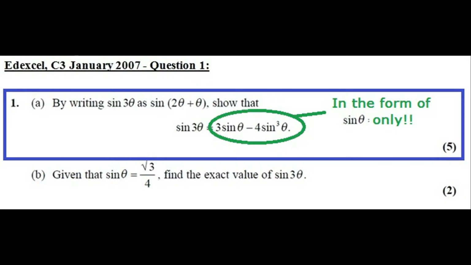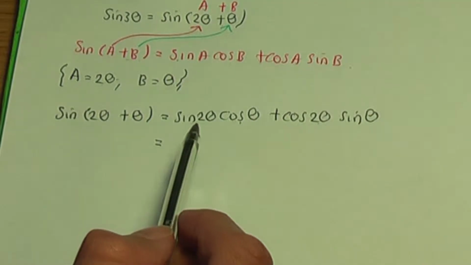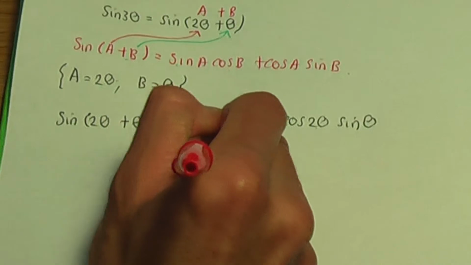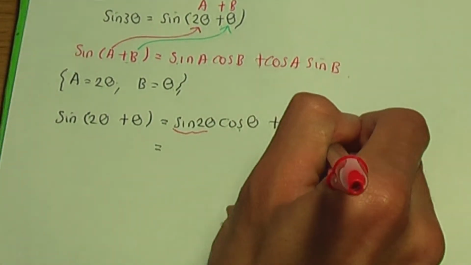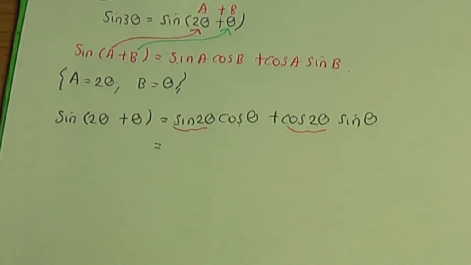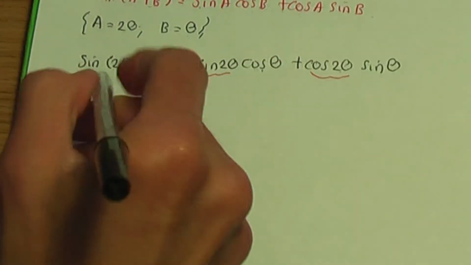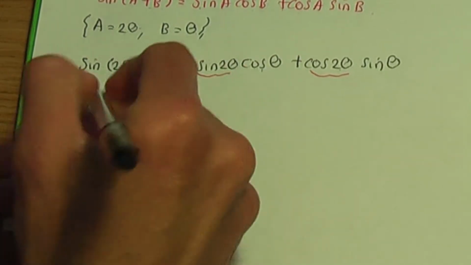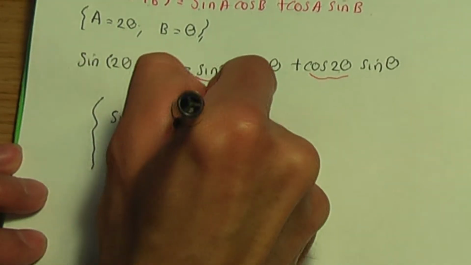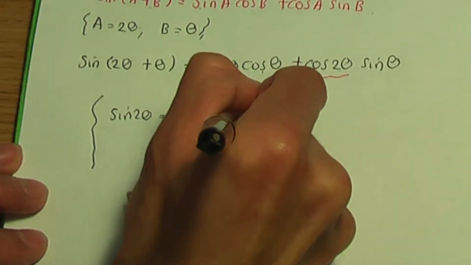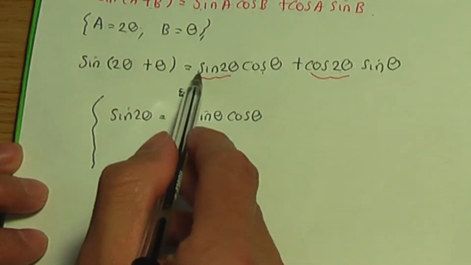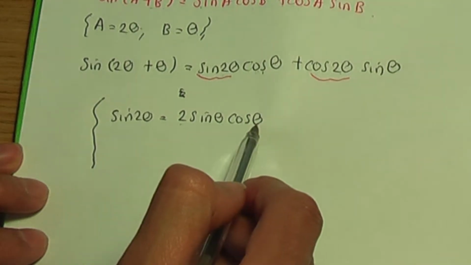So if we go back to the paper and pen, in order to do that, there are identities for sine 2 theta and cos 2 theta. So let me include these identities as a side note. Now, sine 2 theta, or the double angle for sine, is 2 sine theta cos theta. So that's the double angle for sine. We can replace sine 2 theta by this form.